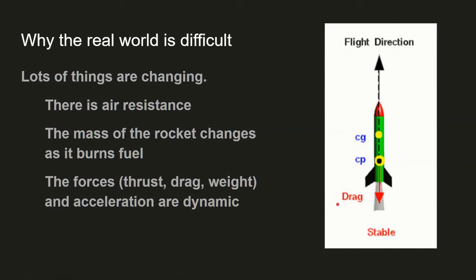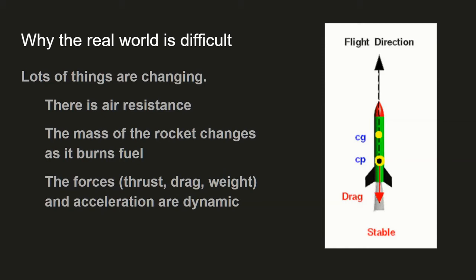As you launch a rocket and it flies through the air, there are a lot of things that are changing. You have air resistance, which is dynamic as you increase velocity. We learned that velocity is a component of drag, so as you increase velocity, it also increases your air resistance. Also, the mass of the rocket is changing because the fuel is being burned and turned into gases to produce thrust. So the mass is decreasing, and if you think about the momentum law, as you decrease mass, the velocity is going to increase. Another thing is that your thrust, drag, weight, and acceleration are all dynamic. Throughout the flight, all of those are changing and interacting together.